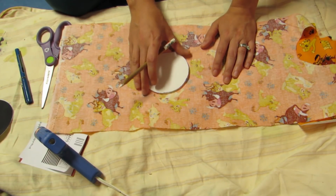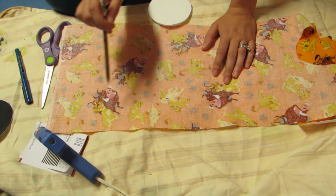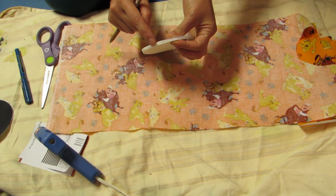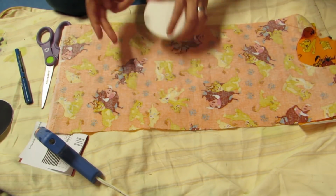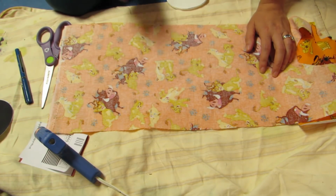But yeah, generally put it down, trace it over. If that looks good to you, cut it out. But make sure you cut a little further along the edges, because you want to have just a little bit extra to go over this little thickness of the foam board here. So you would trace this, and then when you cut it out, just stay outside the line to make it a little bigger than it needs to be.